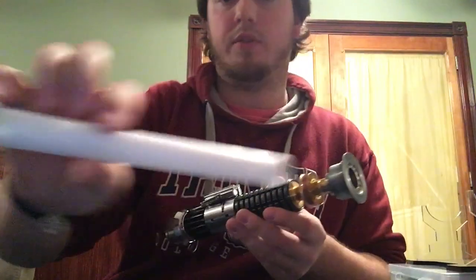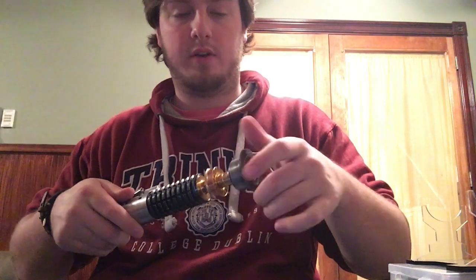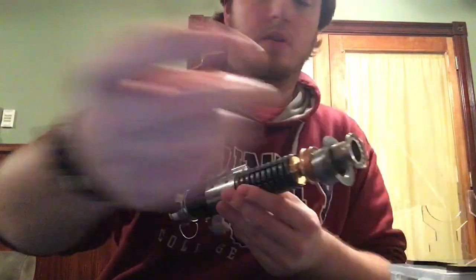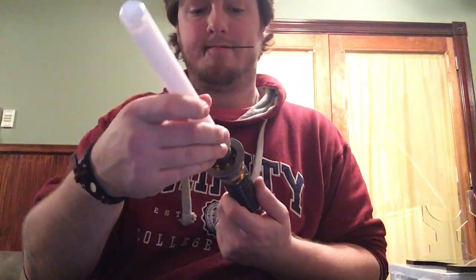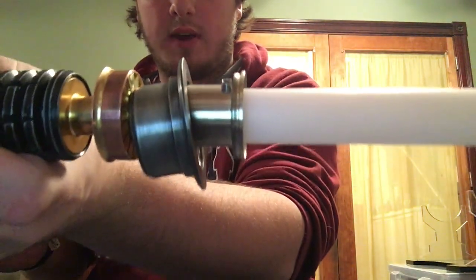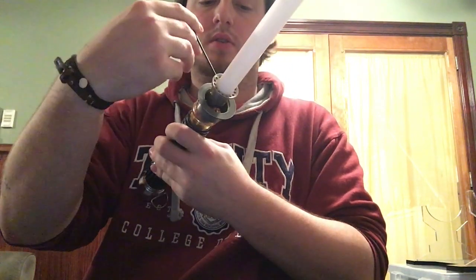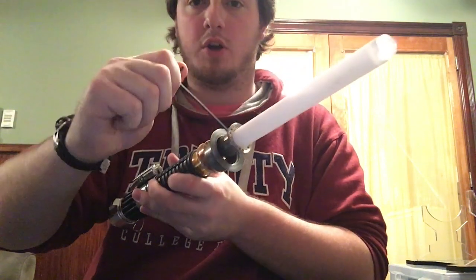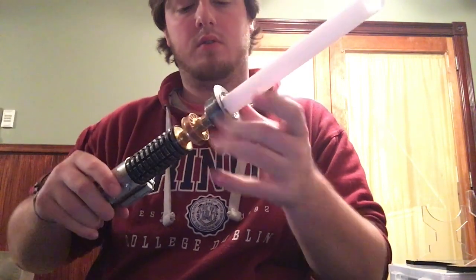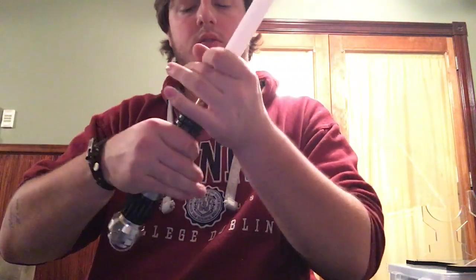Now, this was an idea from KR Sabers, so thank you, Cal, because this makes life a lot easier. If you want to have blade retention, you take off the outside piece, which I'm sure you knew. Then the blade. Make sure that's in, and then you have your blade retention screw right there. Just thumb tight should be all you need. So the same thing, and you are good.